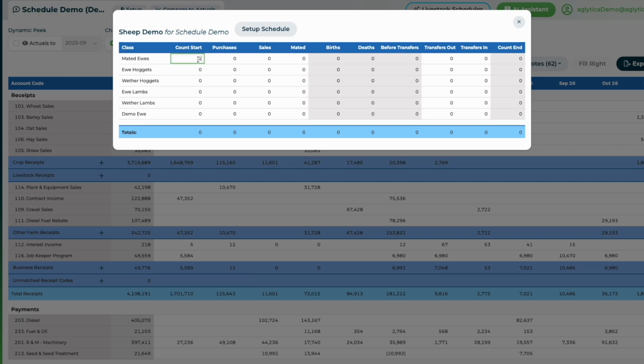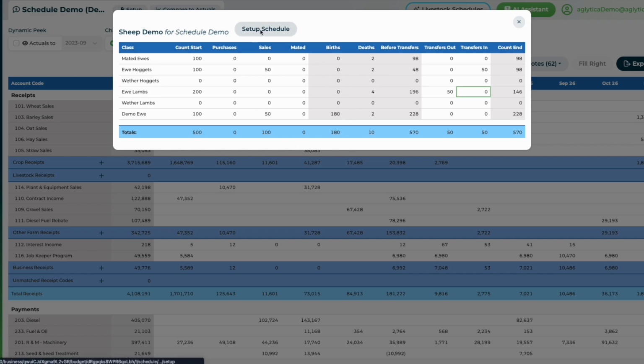If I now put in some initial values, so 100 into here, 100 into here, and let's put maybe 200 in there, 100 in there. Have some sales values in here of 50 and then put that into there, and let's also showcase the transfers out. So we put 50 out of the lambs, this then doesn't balance, but if we put in 50 transferred into here, then that balances up. So we have the initial values in our schedule table.